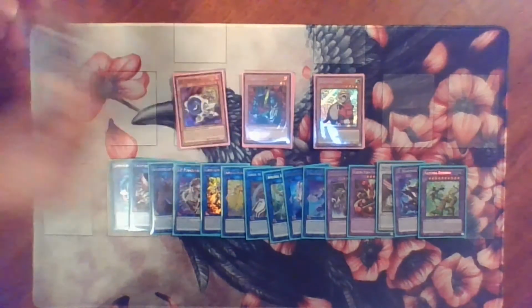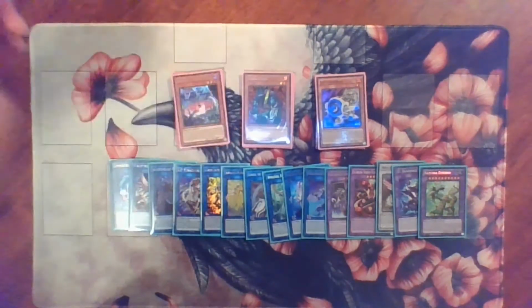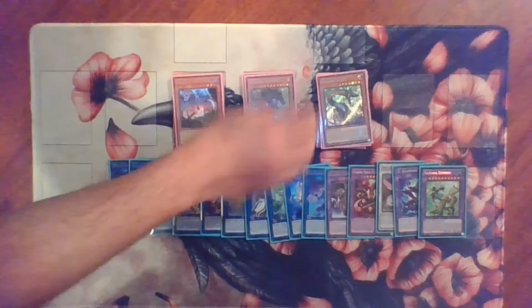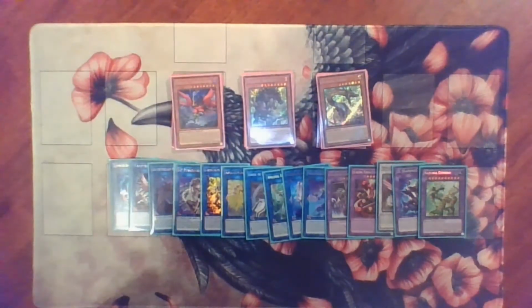That combo's coming, so no worries. 2 Jet Synchron. I'm not playing the Aurora Dawn BS because. Alright, and then the rest of the monsters are just danger. So one of each of the best ones, and then the 2 level 8s. Or, well, I guess there's Ogopogo as well. The 2 good level 8s.